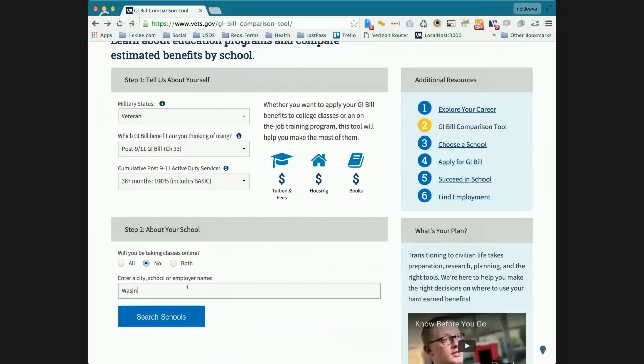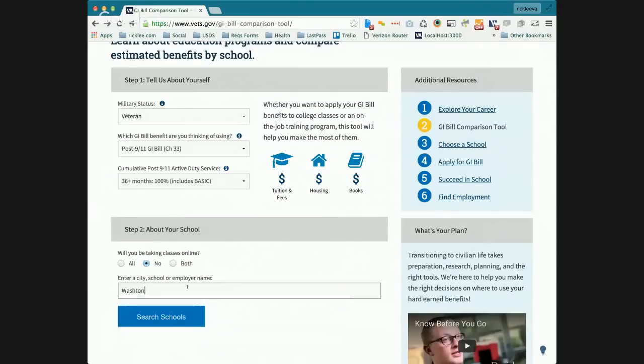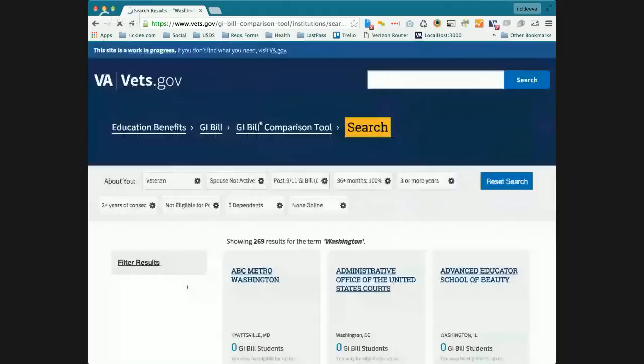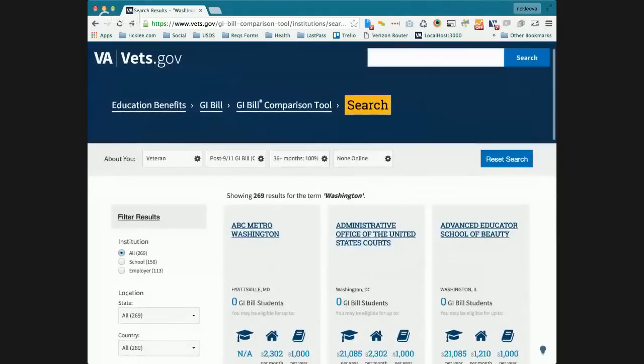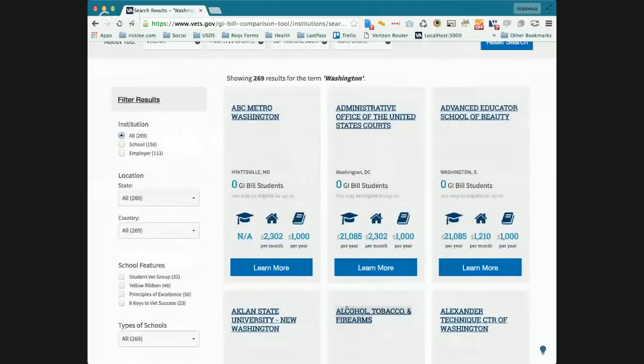So in this case, we want to look at, say, schools in the city of Washington. Okay. All I have to do is click search, and I can see all results within our database for the city of Washington. We're working to refine our search results. Right now, search results include city names as well as anytime that the search query matches the name of the school, but we're working to fix that.